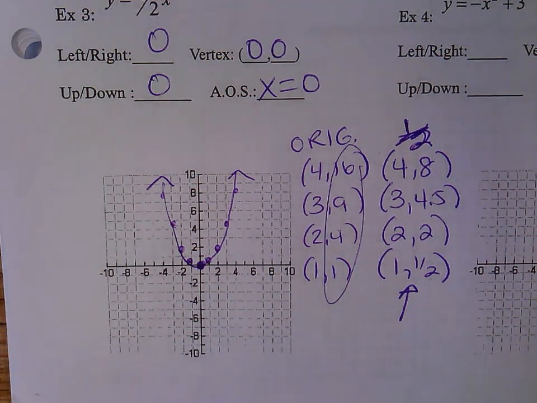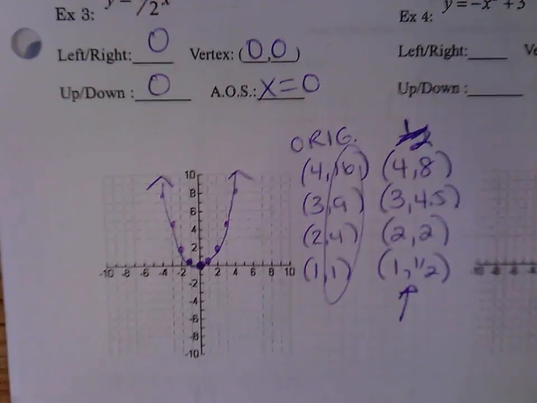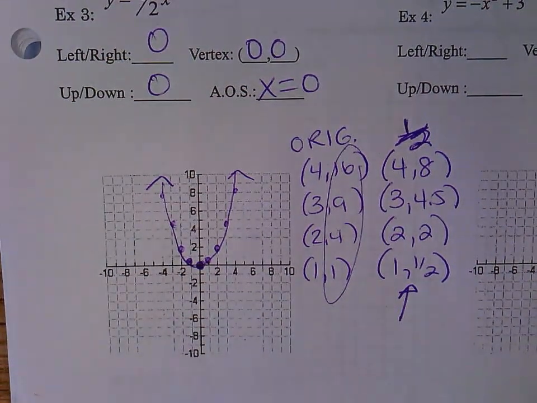And to me, that's the hardest part, stretching or shrinking it. I think you guys are good with vertex form. Where does the vertex go? The hard part, why was it easy with absolute value? It was easy with absolute value because all you're doing is changing the slope of these lines, right? This would just be absolute value of x. If you double it, you're just changing the slope of the graph to positive 2. Or you're changing the slope of the graph to 1/3.